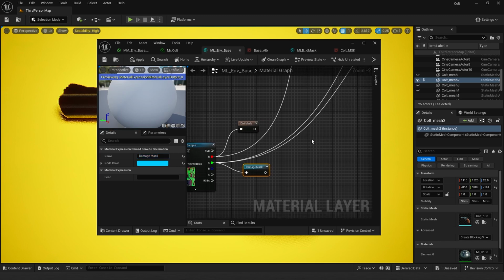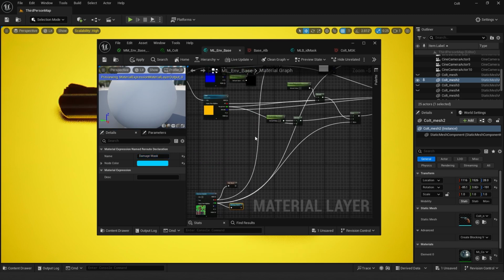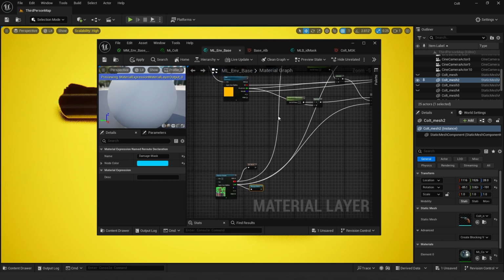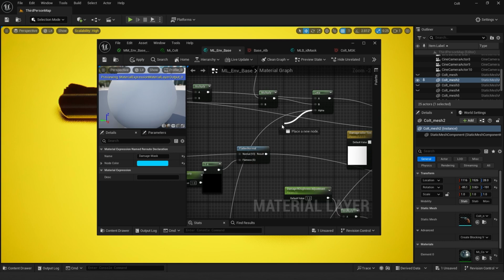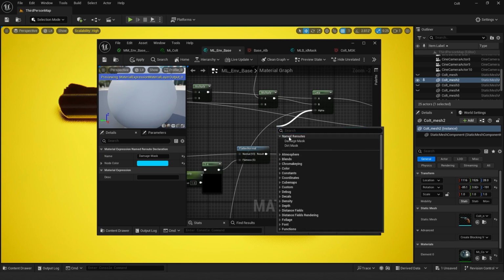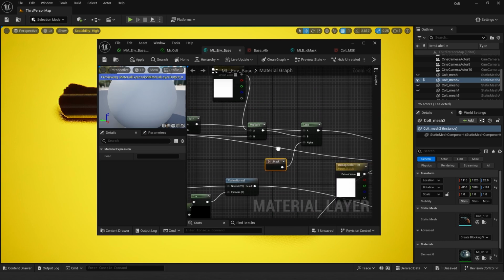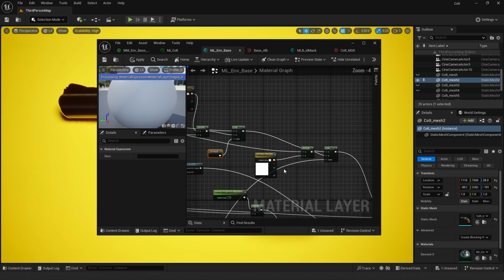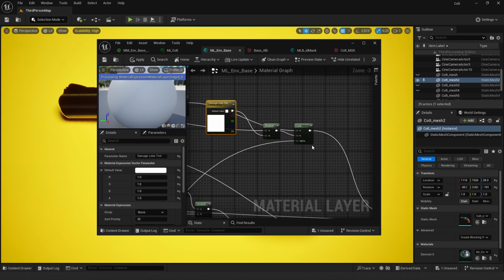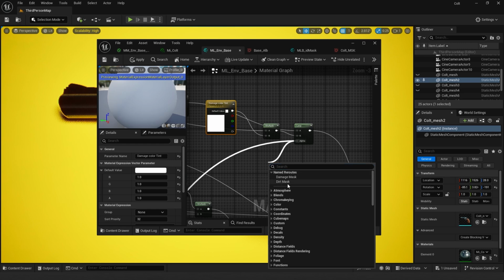So what's cool about this is, think of these guys like they're Ethernet cables in your house. You probably don't want to have like a 100-foot Ethernet cable running through your house all willy-nilly. It kind of gets a little messy. So what we can do is these guys act almost like Wi-Fi. So if I grab a reroute node here, I can just leave them as they are, but then I can find where the wires connect, like up here, and I can grab a reroute node just like the ones here, and I can grab my dirt one because this is for my dirt color tint mask. And I can do the same thing for my damage one too. So I can go here, grab my damage one.